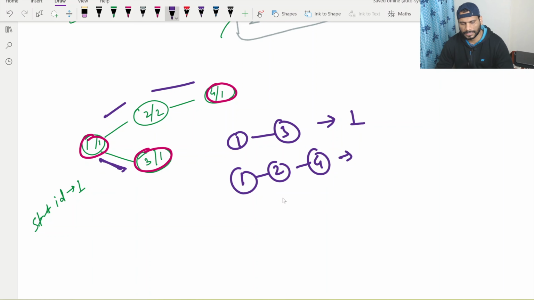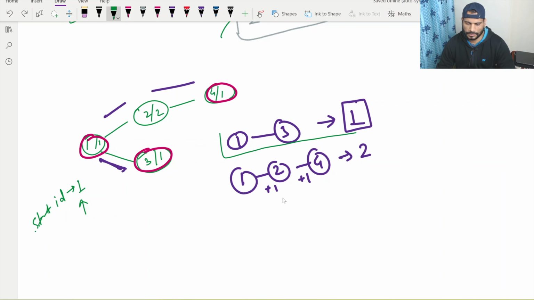So here we have a distance of length 2, edge 1 plus 1, right? 2. But we have to return the minimum distance. So we have to return this one as an answer. So the path will be from 1 to 3. This is the first example where they have given 4 nodes and the color ID for all the 4 nodes, in which for node 1, 3 and 4 the color ID is 1, and for node 2 the color ID is 2, and start ID is of color 1. So this is the example where we have found the minimum distance is 1 between node 1 and 3.